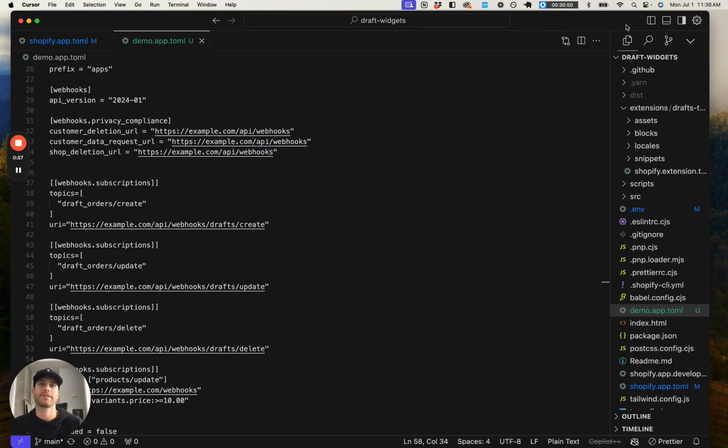In the past, when someone installed your app, you would then have to have code that would use your access token to register the webhooks you're interested in. For every store, if you wanted to change where your webhooks got sent to, you'd have to go through every store that had your app, look up all the subscriptions of webhooks, and update those subscriptions with the new URL. It was kind of a huge pain in the butt.